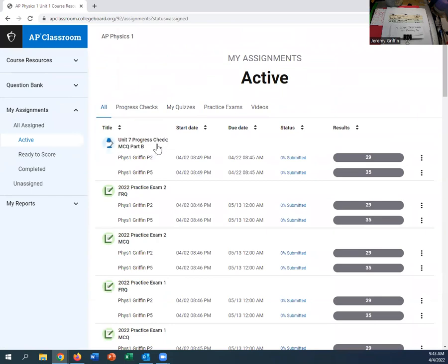You guys remember I've been assigning all the part Bs for the review the last few weeks. Now, Unit 6 does not have a part B. Unit 6 was simple harmonic motion, probably because it's a pretty small section, but we'll review it anyway. But there's a part B to Unit 7. Now, Unit 7 was a pretty big unit. That was rotational dynamics. You guys remember that?